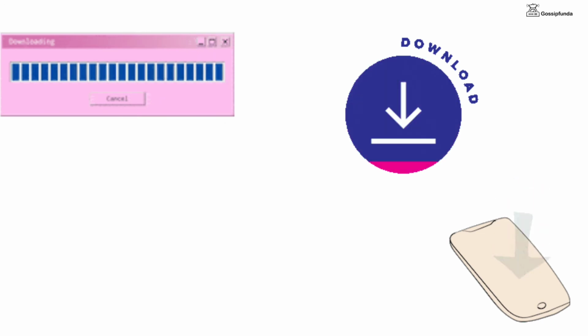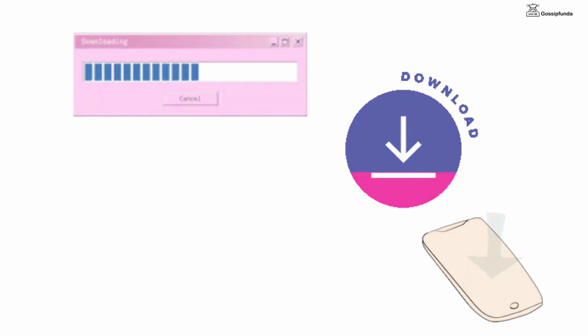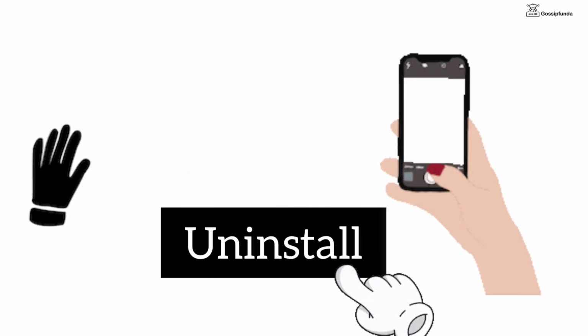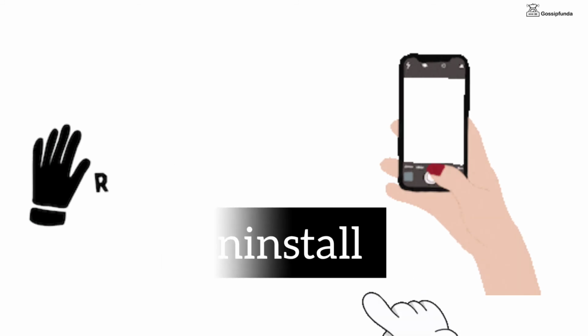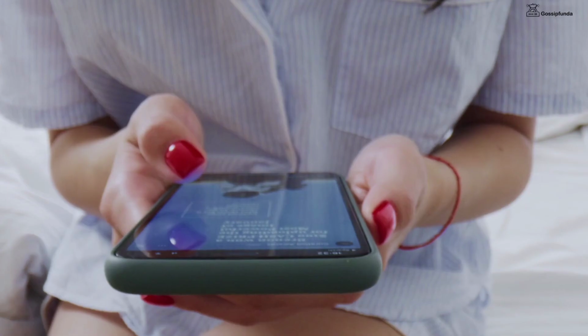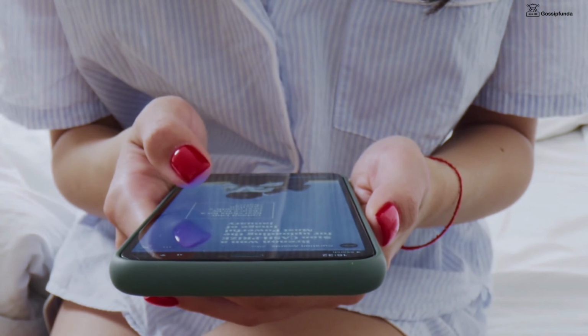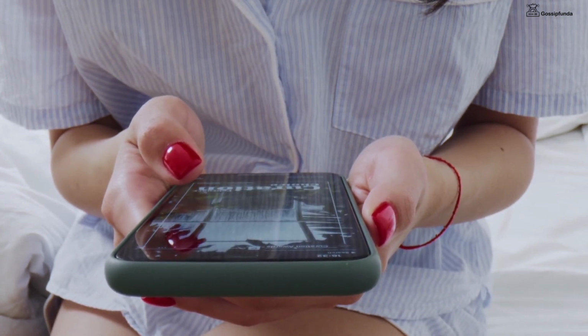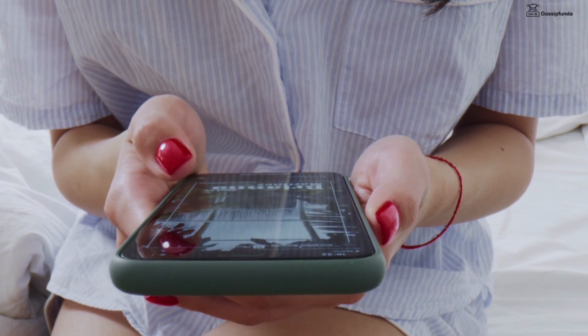So installation is a bit of a lengthy process, but removal can be done in just one step, that is by pressing uninstall. But make sure before uninstalling any application or APK that you really want to remove it from your device, because getting it again will be a tedious job.